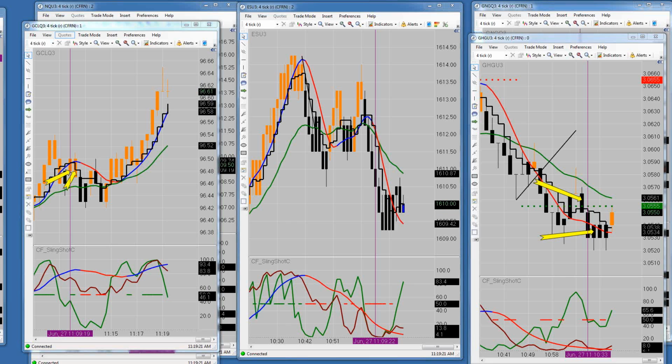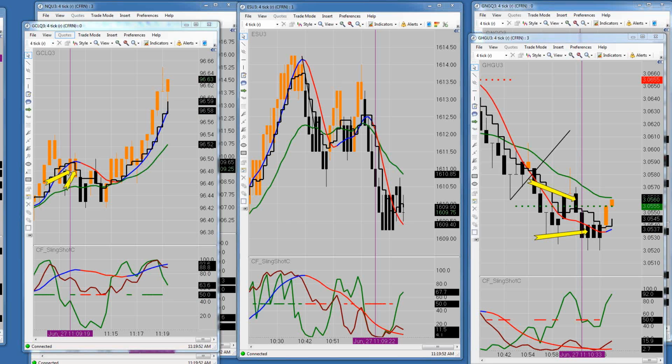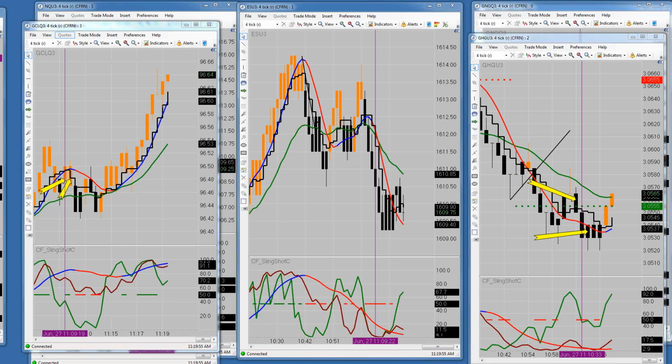Is the ES resisting at 9 1/4? Oh, it looks like it, but hang on. I'll blow it up and look at it in more detail with you in a second. Okay. Just want to send this thing. Yeah, keep in mind that the distance from that tweet up to the zone at 17, that's a lot of distance to cover. And so it's not unusual for it to make a couple of attempts, you know, make a leg, retrace, a leg, retrace, a leg, retrace, until it finally gets there.